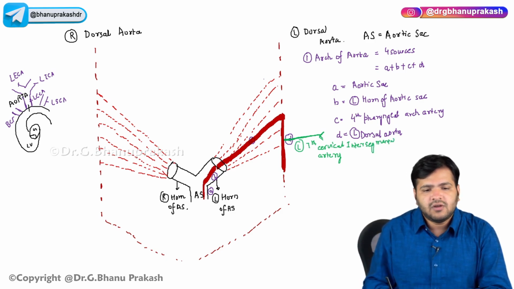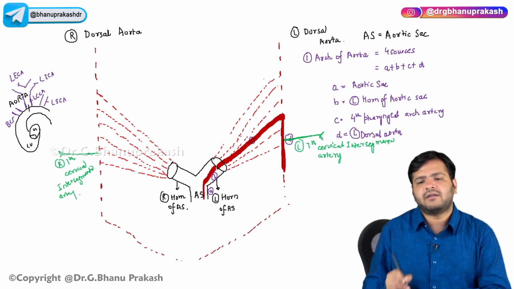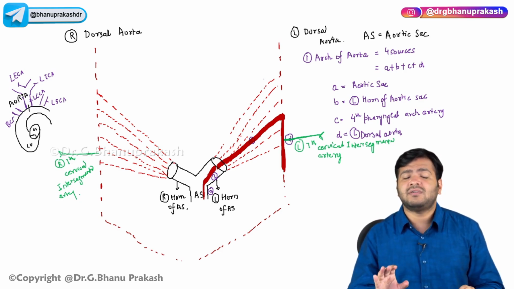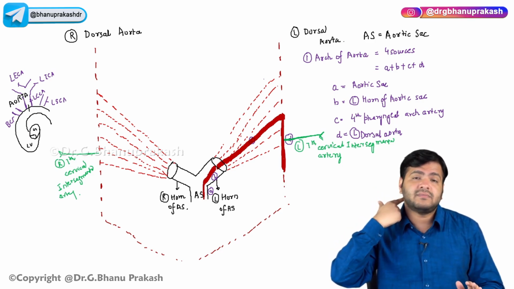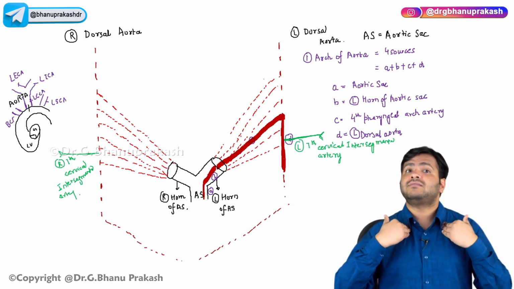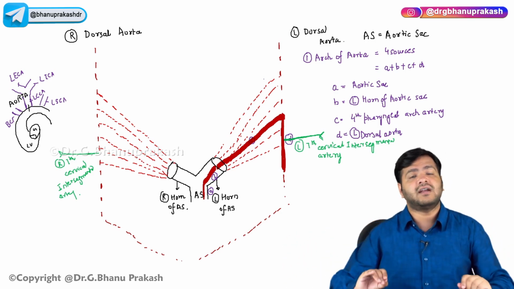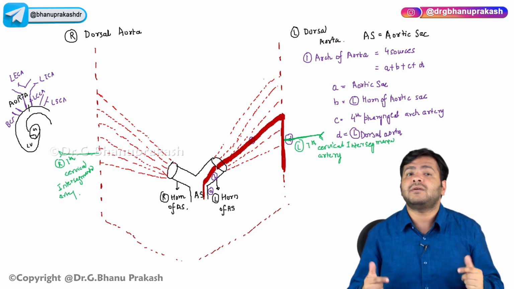Intersegmental artery. Similarly, on the right side also we will have this artery that is called the right seventh cervical intersegmental artery. Now we have various intersegmental arteries. I have just shown you the 7th cervical one. We have the first cervical intersegmental artery, second, third, fourth, fifth, sixth, seventh. The seventh will give rise to the subclavian artery. You already know this subclavian artery will go and form the brachial artery, ulnar artery, and radial artery, right? So yes, this is the 7th cervical intersegmental artery which will form the subclavian artery.